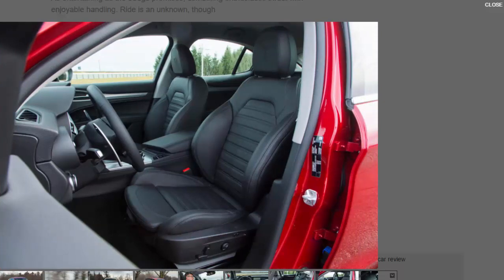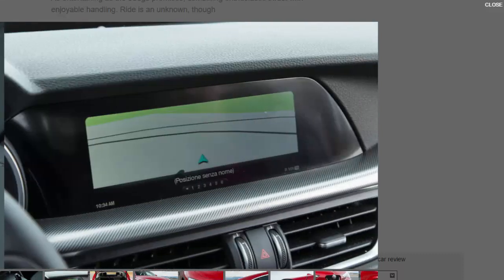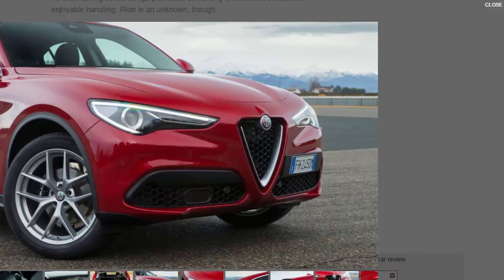The Stelvio is rich in lightweight aluminium — the doors, bonnet and tailgate are all alloy, as is the suspension and its subframes. The result is a mid-sized four-wheel-drive SUV that weighs in at 1,659 kilograms with fluids — impressively competitive heft even against the equivalent predominantly aluminium 1,775 kg Jaguar F-Pace. The Stelvio's body is also exceptionally rigid, a vital requirement both of a keen handling car and an SUV with off-road capabilities. It's presumably no Land Rover — there are no terrain settings — but there is a hill descent facility and a heated steering wheel for sub-zero adventuring.